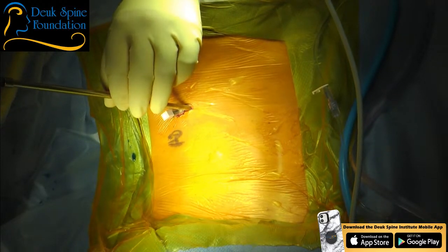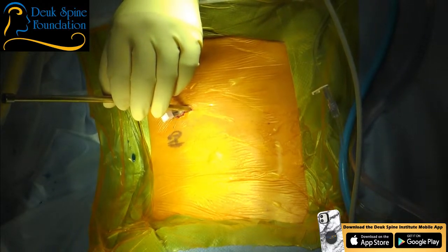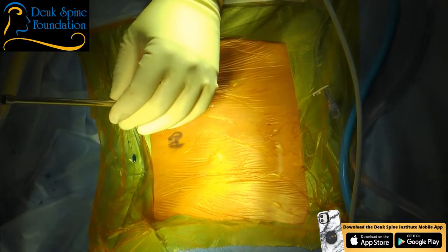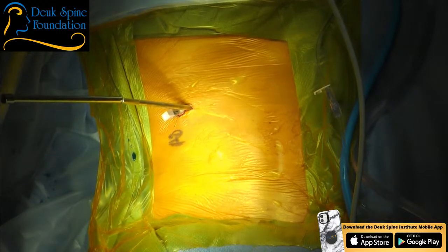So you all see the tip of that dilator? It looks like a pencil coming in from the right side to the left. It's literally sitting right where the dye ends. The dye is wrapping around the herniation. That's a big herniation. Whenever you're ready. And if you look at the MRI, the herniation's not that big on the MRI. Okay? So why is it big here?